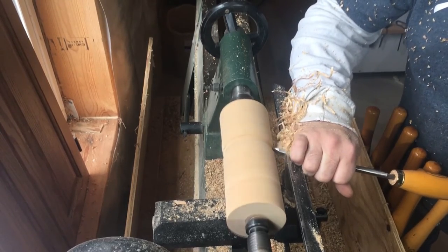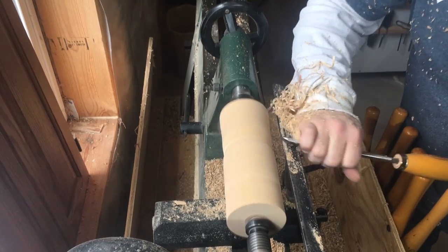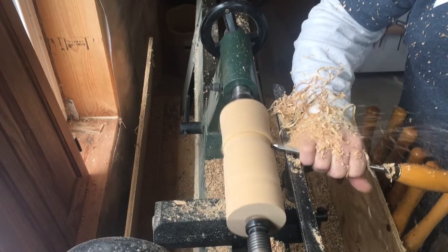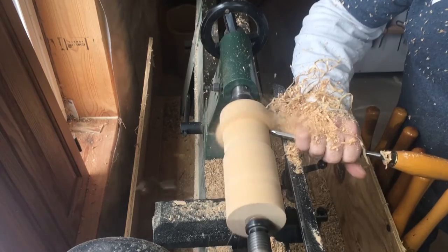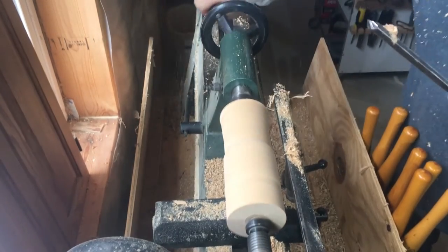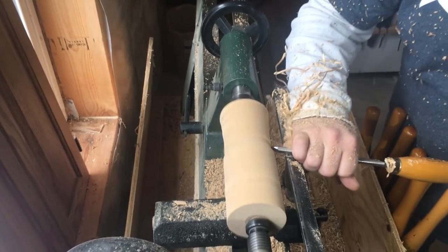As you'll notice, there are a couple places where I had a couple little minor catches, and that was because there was a crack in the wood and I thought I could easily get around it. Nothing major, but it did kind of catch me off guard, but nothing bad happened. So that's just things to look out for, and that's where a little bit of experience helps.